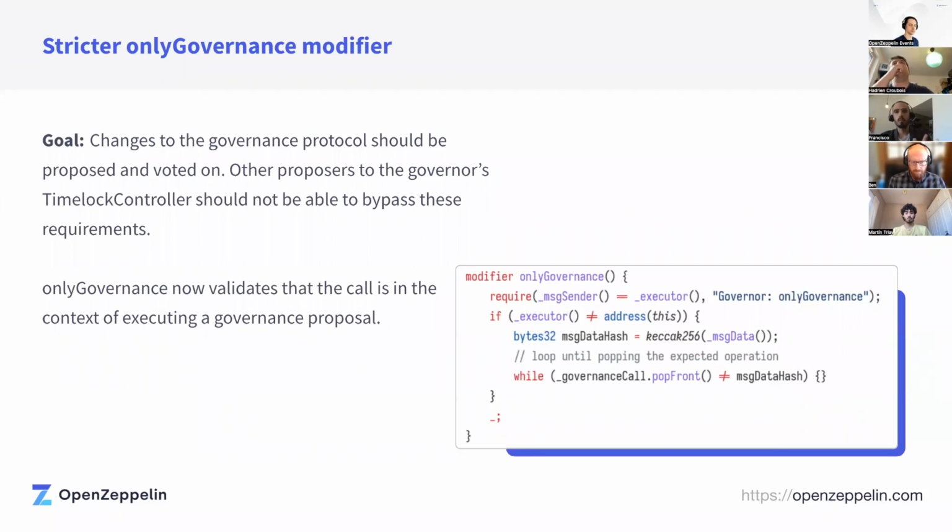We didn't really feel comfortable with the documentation on its own making that recommendation, and we wanted the contract to be more robust against this kind of possible accident that someone would make when setting up their contract. So we made this modifier a little bit more sophisticated in a way to detect situations that are not the intended setup, the intended use. And it's now more secure, and that potential issue is mitigated.